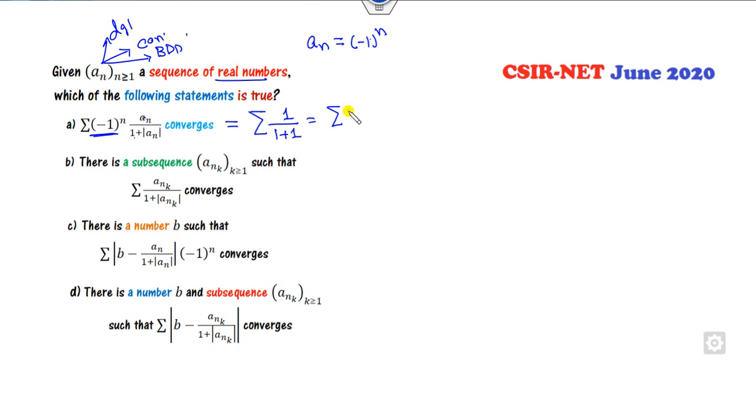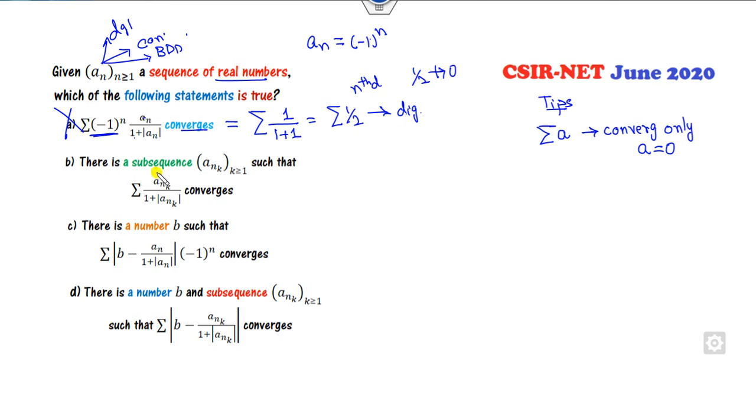What is the modulus of this? 1. So is this series convergent? Always remember, the series is convergent only if a is equal to 0, and if a is non-zero, then it is divergent. So this is divergent. Moreover, you can apply the nth term test. This limit does not go to 0, so the option saying it's convergent is false. There is a subsequence. If I consider again this example, any subsequence, say 1 or minus 1, then the term is 1 over 2. Again it shows it is divergent because the limit does not go to 0. So this option is also cancelled.